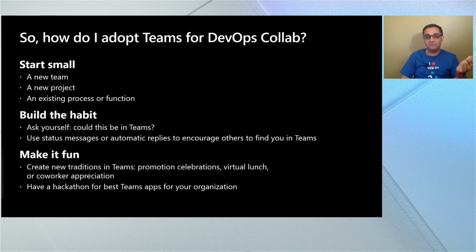And here's some ideas. When you're having a discussion or working on something, see, could this be inside Teams? And then use your status messages or automatic replies to encourage people to find you in Teams. So build the habit, and then make it fun. I talked about Icebreaker, GIFs and stickers, but you can also create new traditions inside Teams. So do your promotion celebrations in Teams, or virtual lunches, or co-worker appreciation.